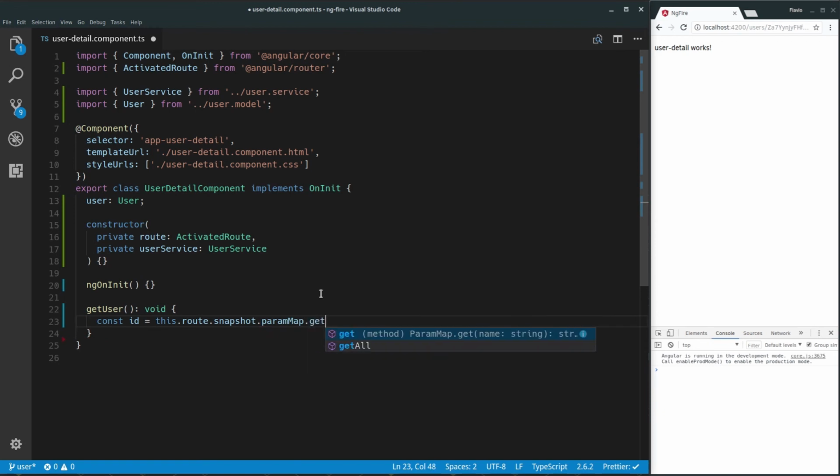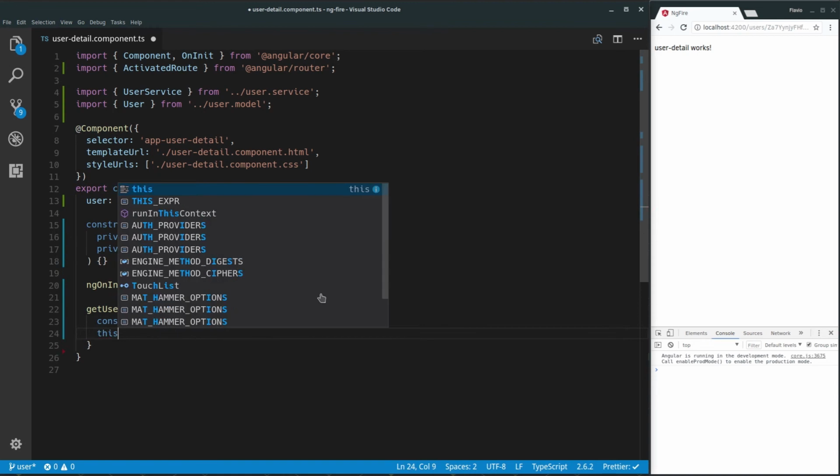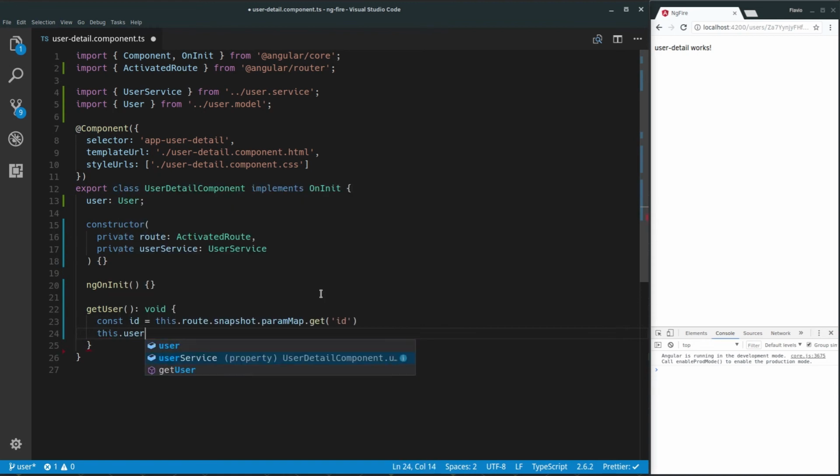So get, we ask for the ID. Now we're gonna call the user service and that get user function. Here we're gonna pass this ID we got from the router, and we're gonna subscribe to it.